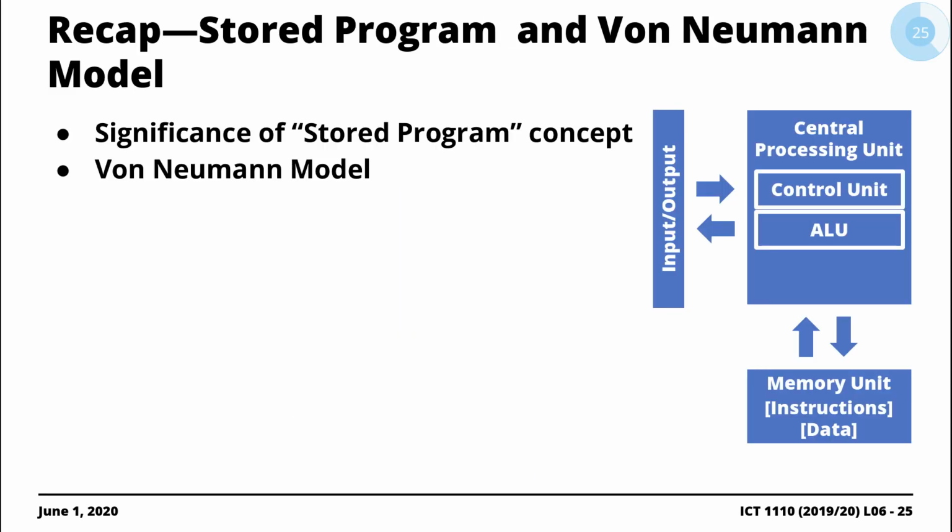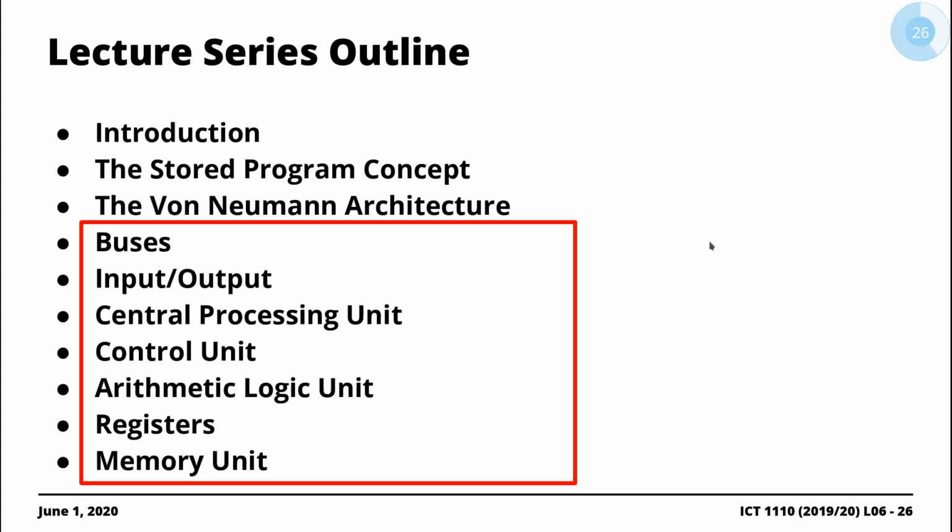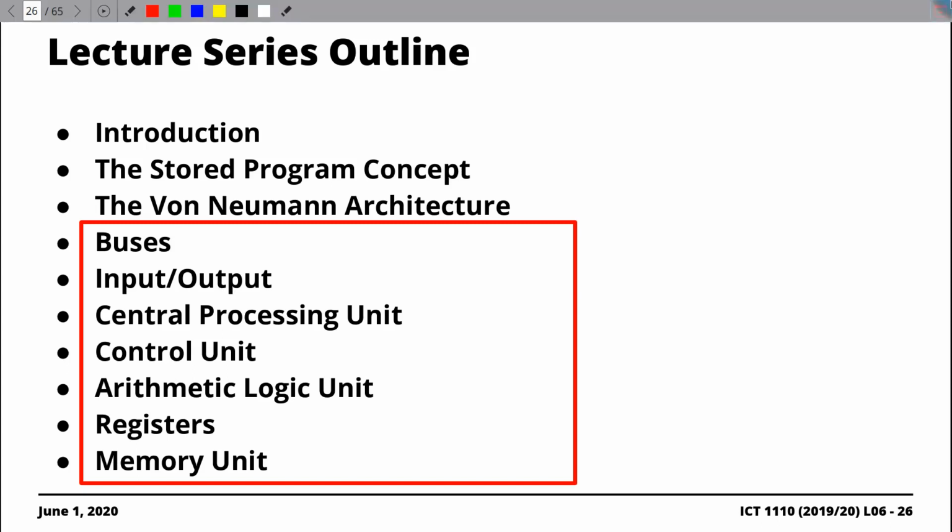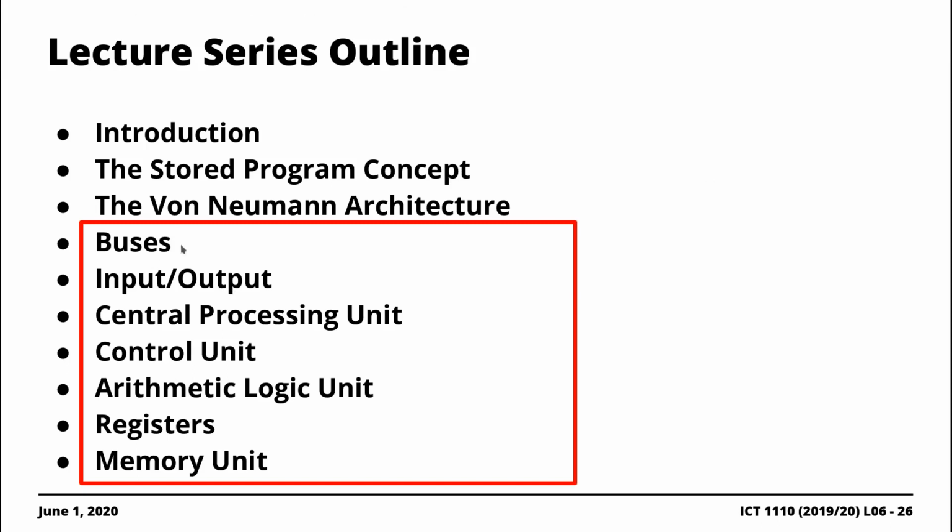All right, so just to recap this first part of the lecture series, the key things that I want everybody to take out of this are the idea surrounding the stored program concept, the idea of a fixed piece of hardware and fixed set of instructions, and then the von Neumann model, right? The high-level functional units associated with the von Neumann model and the basic concepts associated with the von Neumann model. So in the next part of the lecture series, we're just going to go through the high-level functional units and added units or components associated with von Neumann architecture one at a time so that we gain an appreciation of what their purpose is.